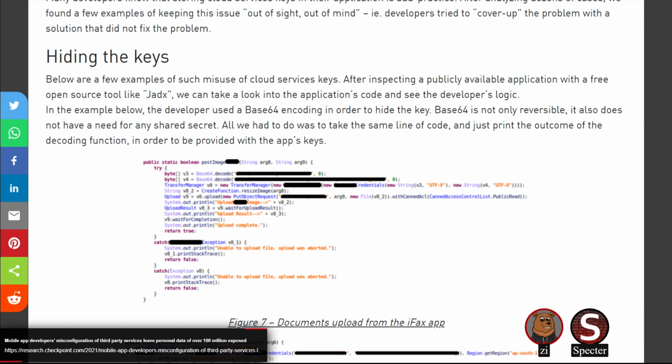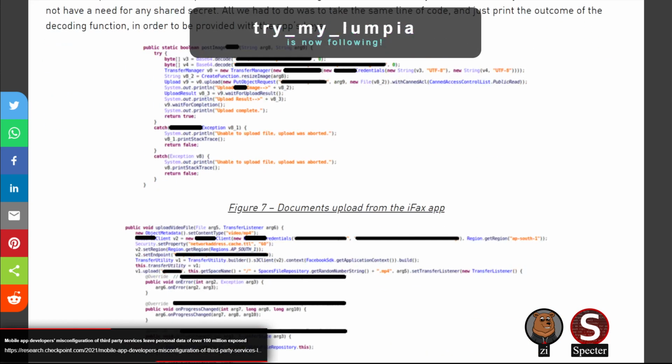It's not earth-shattering or anything too crazy. It's just some very common vulnerabilities. They did in particular find that one developer had the keys using base64 encoding, but that's not really much security, and I can't even say if the developers thought it was security or not. Very strong obfuscation. Nobody will be able to decode base64.